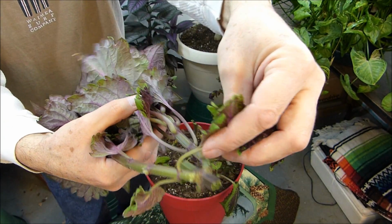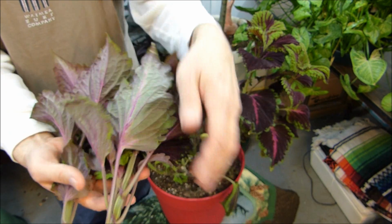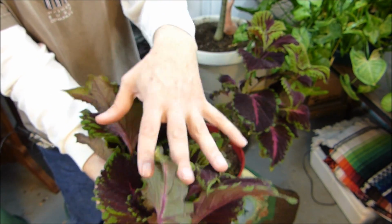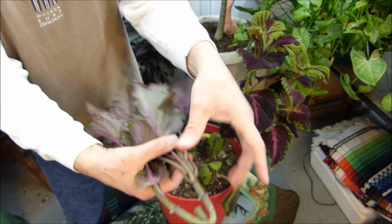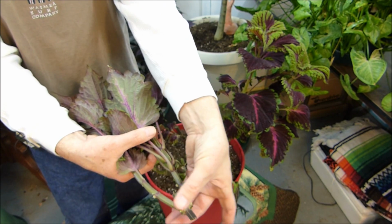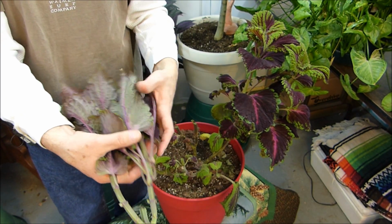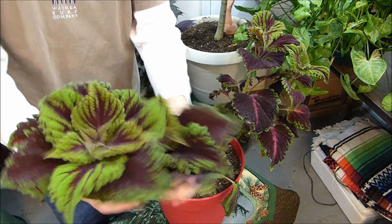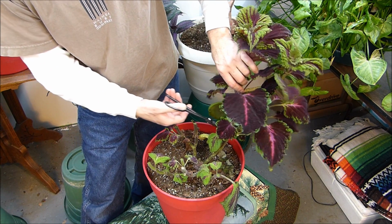That would be perfect. If I wanted to transplant this, what I would do is I would take a lot of this growth off, because this is going to suck up all of the nutrition out of this plant. But I would take a lot of these off, and I would bury a lot of this stem underneath the soil, and that way it would put out roots all over the place. This would make a beautiful, healthy little potted plant. I don't need it. So out to the compost pile it goes.